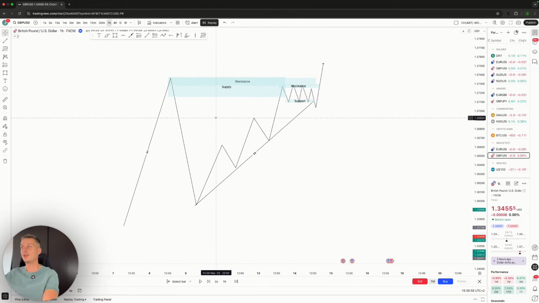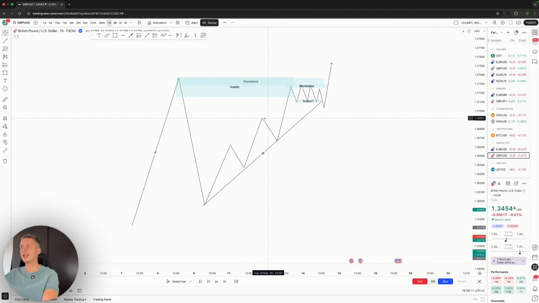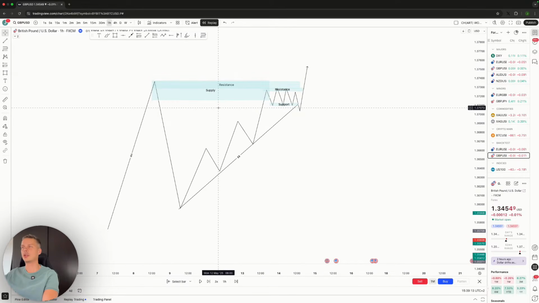This is an example that, for me, is an A+ setup. If I see this happening, well, I'm going to monitor it. If I see the 1-minute entry confirmations and criteria, I'm definitely going to enter. And you can see already the amount of liquidity that I have drawn out on the chart. And I will go into a live example later. Obviously, it was a trade shared with my community, all verified in the Discord.